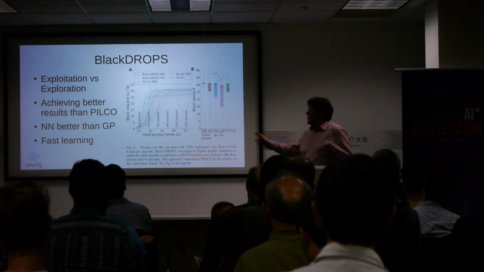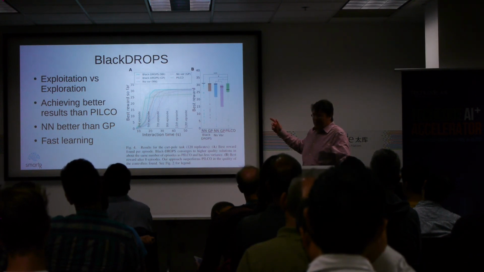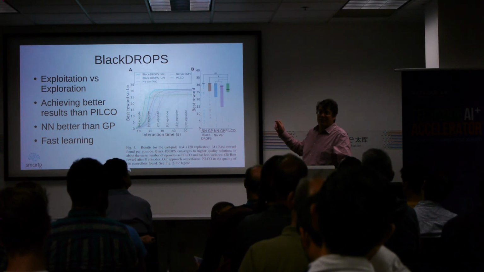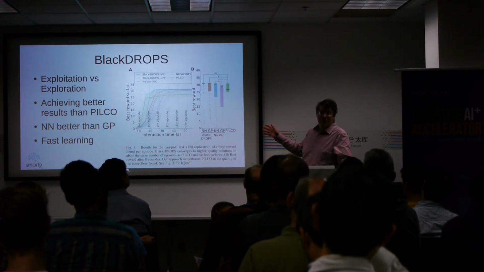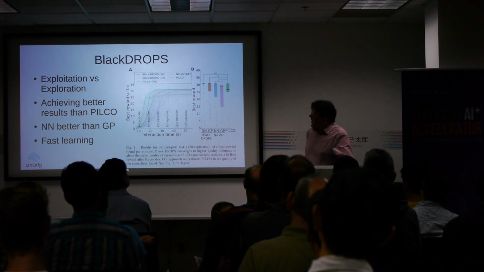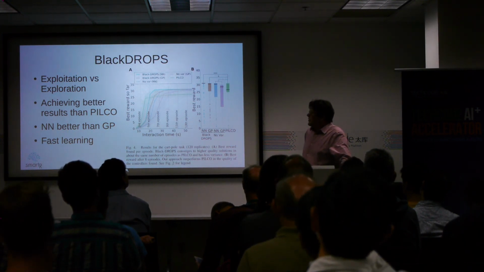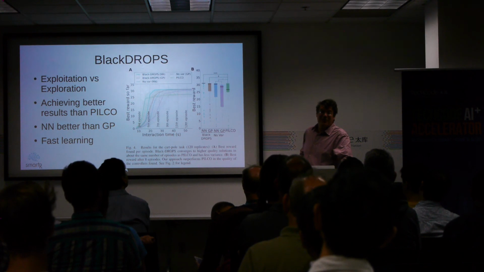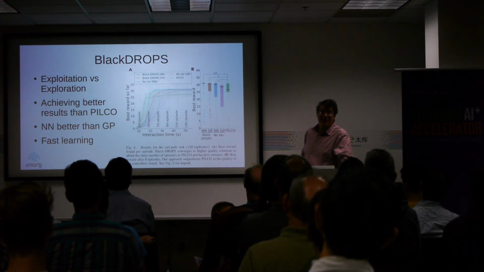One of the things I didn't show today that's actually kind of interesting: Bosch did some work using the Pilco algorithm where they tried to do throttle control using Pilco versus the standard way they do it using PID controllers. They found that with Pilco, they could train it to very quickly outperform their best throttle controllers. And Bosch knows something about throttle controllers. So the fact that they could get that to work a lot better very quickly is pretty encouraging for real world applications.